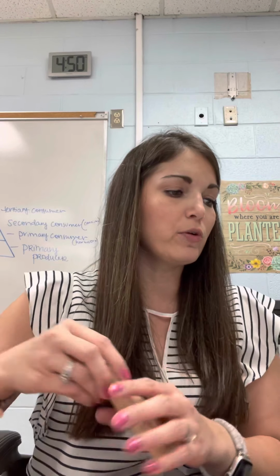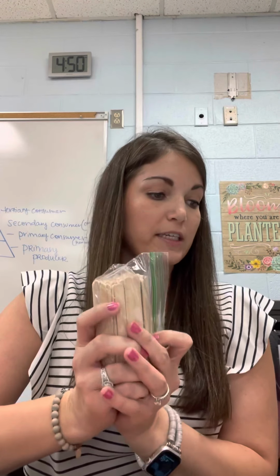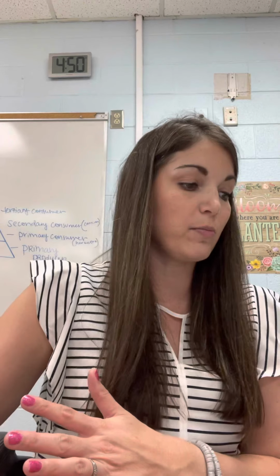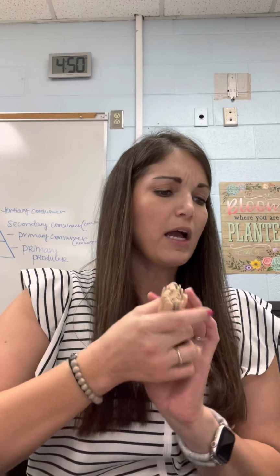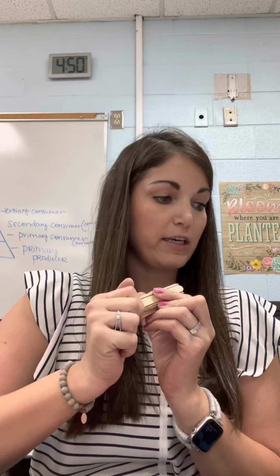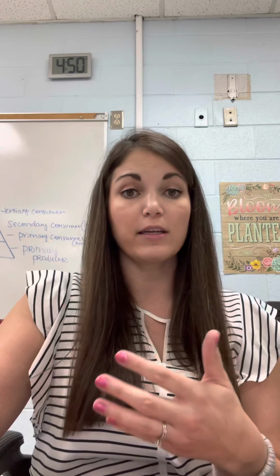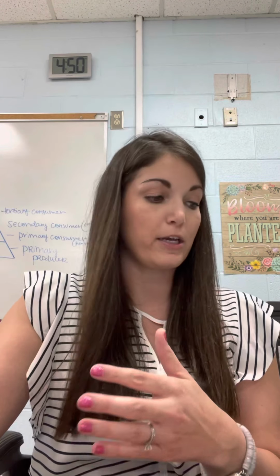In step 2 of the procedure, it says give 120 craft sticks to the student that's the forest. Again, this one could double as the timer, or you could just set the trees down on the table. You probably want to take them out of the bag, but that's one job. Another job is the forest manager, and they're going to get the smaller stack of 32 craft sticks. And the third job is the timer, who is going to keep track of the time, and that's really important here.